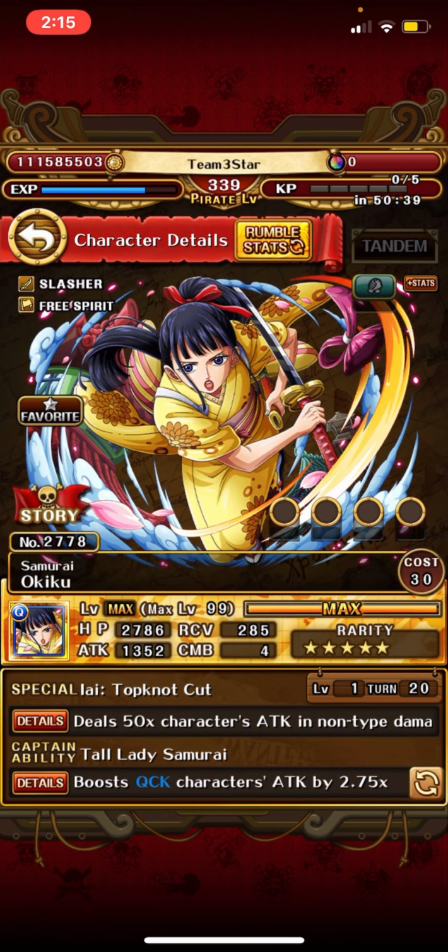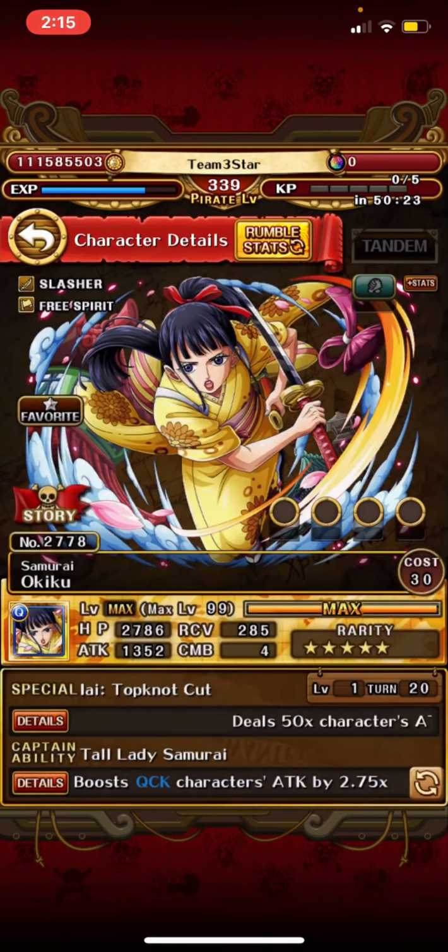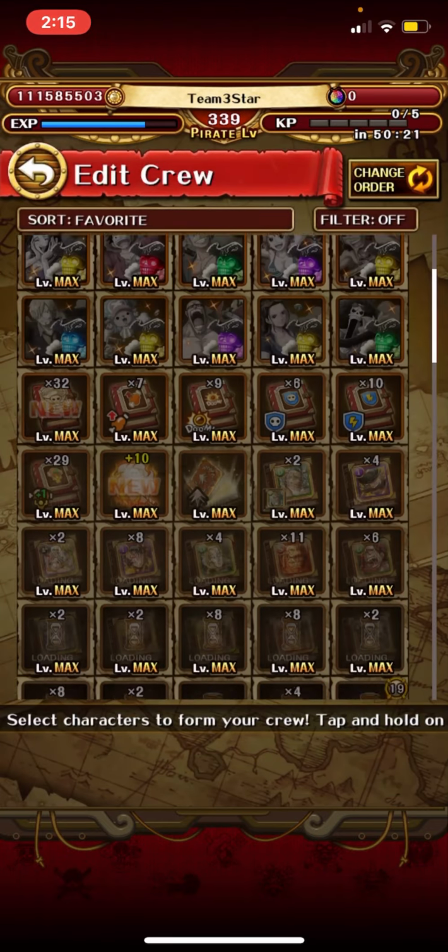This Okiku is also very good for boosting your quick characters' attacks. And then she ignores defense. She does a lot of good stuff. So she's also a very good choice. But going off of what I said with the Rainbow Shield, if you don't have Soba Mask and you want to remove it, you can sub this Okiku off, and for this Bobbin.